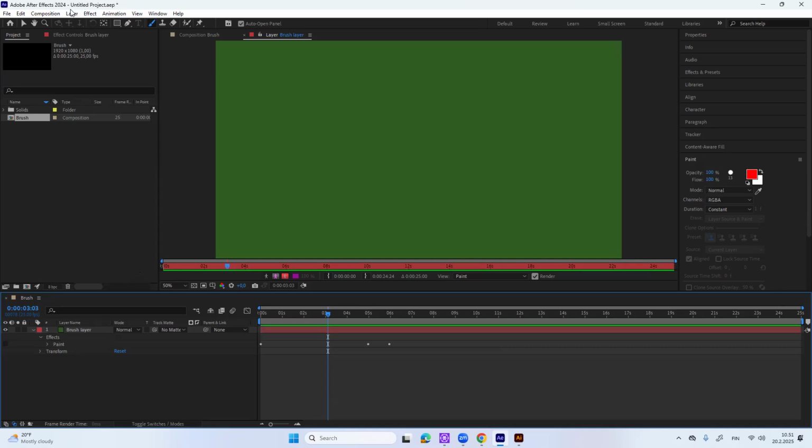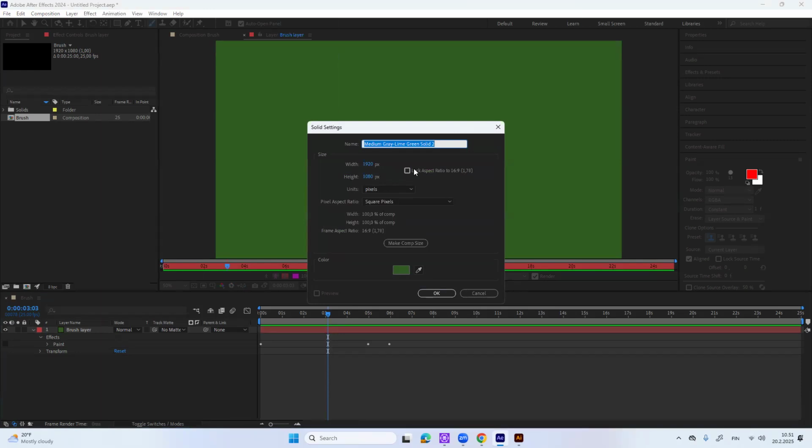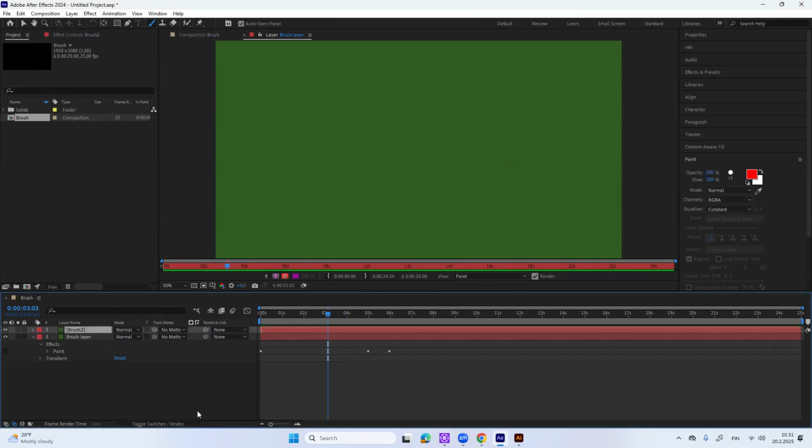I guess I could also make a totally new layer for this. Am I too lazy to do that? Maybe not, since this is pretty fast. So brush 2. And let's make this other layer invisible for now, and also the effect on it invisible.